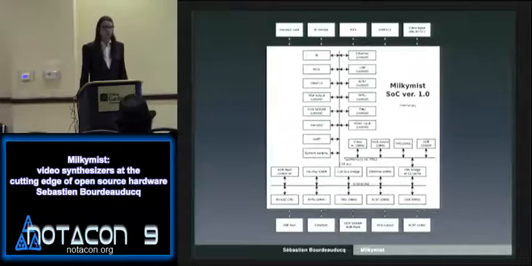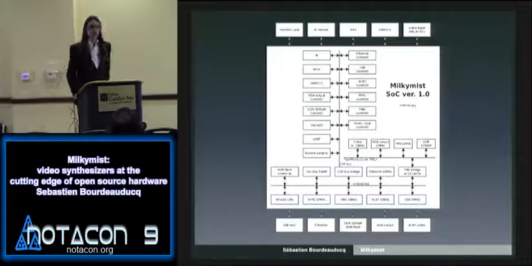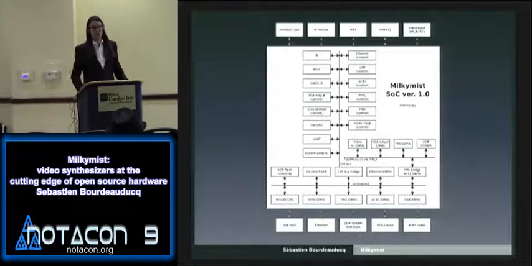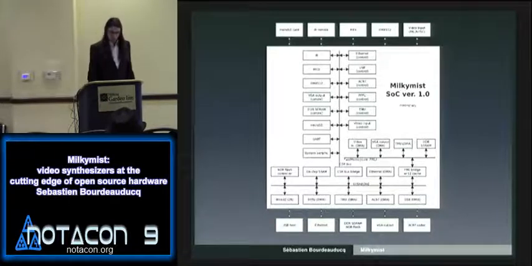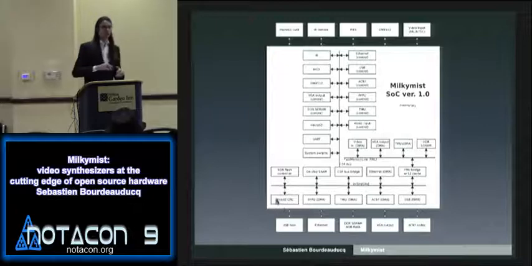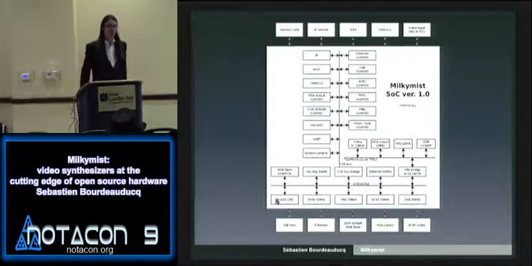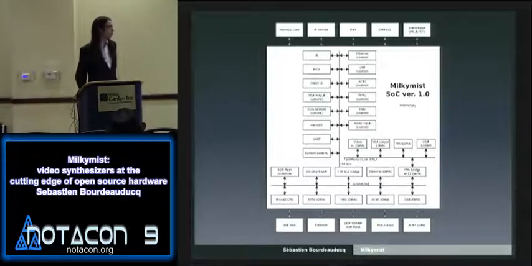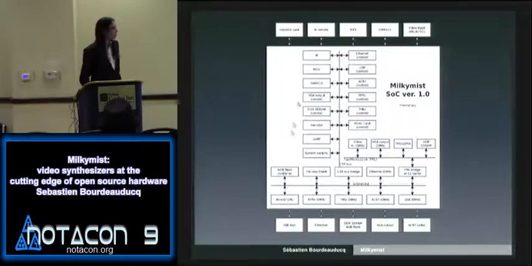It's a CPU core which was made by Lattice Semiconductor for use in their FPGAs. And they have released it under an open source license, which resembles the BSD license, but it's not exactly the BSD license. And using this CPU core as a base, which makes approximately 20% of the lines of code of the complete Milkymist system, we have built this complete design, which includes a memory controller for NOR and for SDRAM.